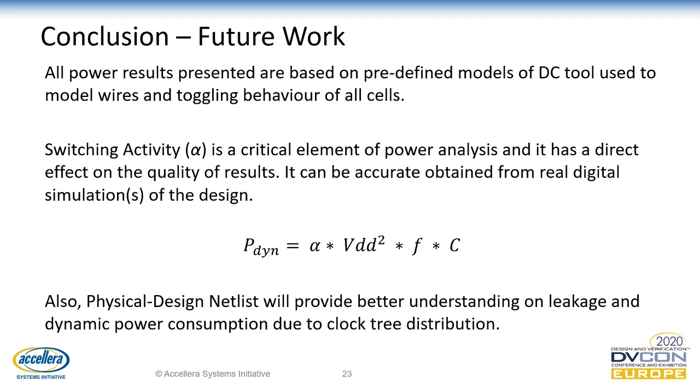So one good thing that could be done in future is to run real use cases on the RTL, get the switching activity of all the wires, and then analyze the dynamic power using those numbers. In this way, we can get much more realistic numbers which are closer to reality. At the same time, we can also run simulations on the physical design netlist, which is much closer to reality. It also has all the information regarding the buffer insertion that has been done, which of course is not present in the RTL.